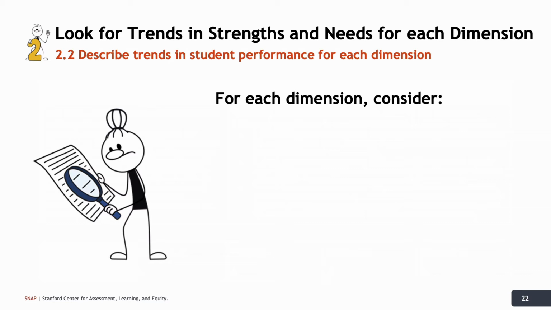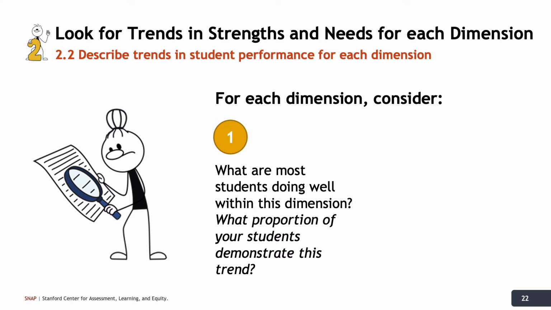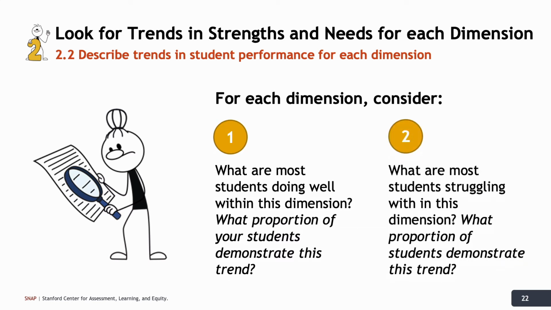Based on the student performance within each dimension, we then ask ourselves, what are the students doing well within this dimension? And what are students struggling with in this dimension? To identify these trends in strengths and needs, we have to look back at what our expectations were for students within each dimension. An easy place to look for this is in the description of performance in the rubric. When we identify these trends, it's also helpful to see approximately how many of your students are showing this trend and add a descriptor into your trend. This information will help you later on in the process as you decide which type of feedback and instructional decisions to select and which groups of students to implement them with.